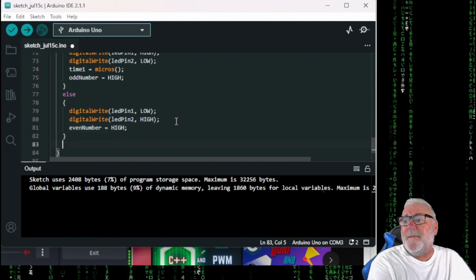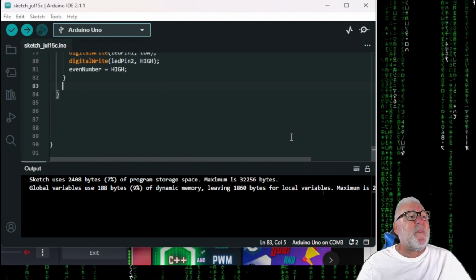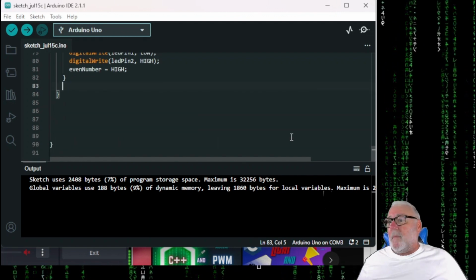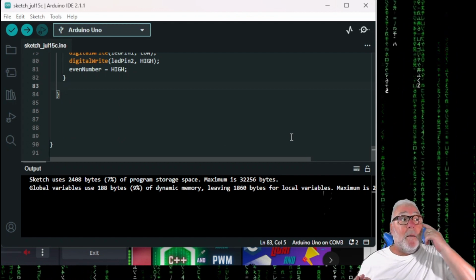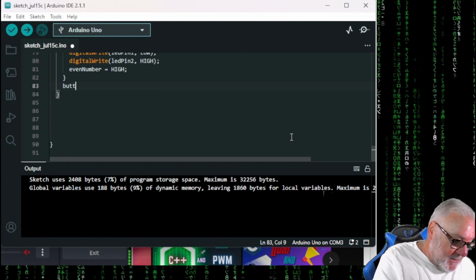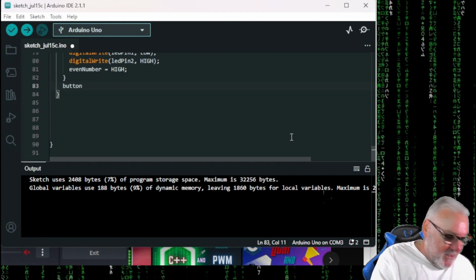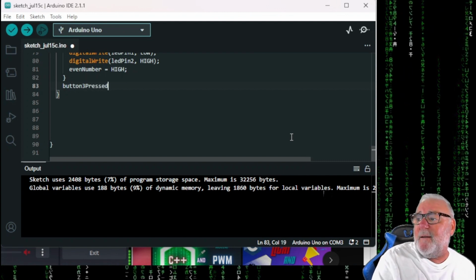And come down. Enter. Let's take this down a bit. And then button 3 pressed equals low.